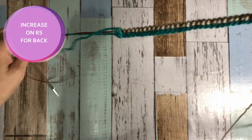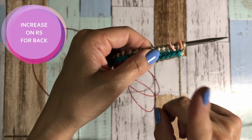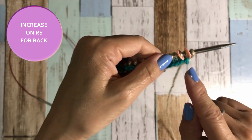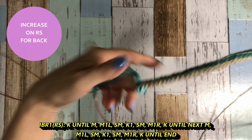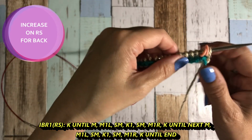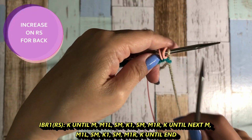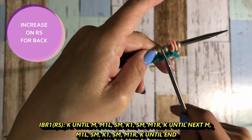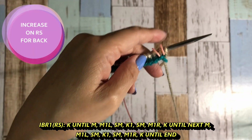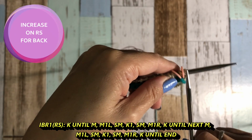Okay, so this is increasing on the right side for only the back piece, which means I'm going to knit flat, right side and wrong side. And I will increase every row, right side, also wrong side. I don't usually increase on the purl wrong side, but I will this time. Okay, so let's do that together. Always increase outside of the marker, not inside of the marker yet.